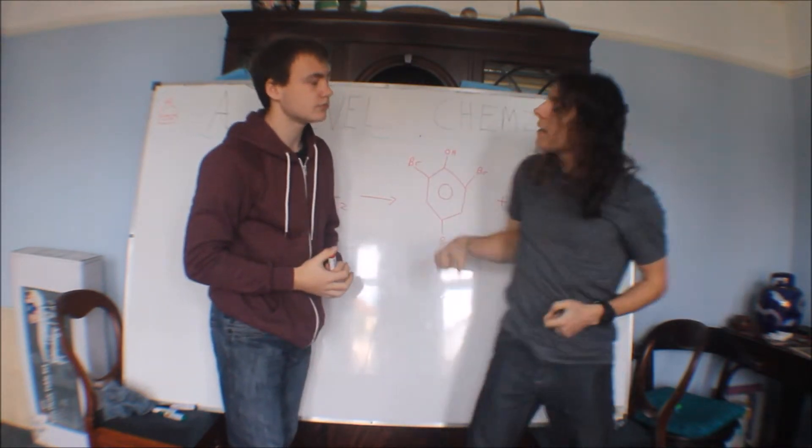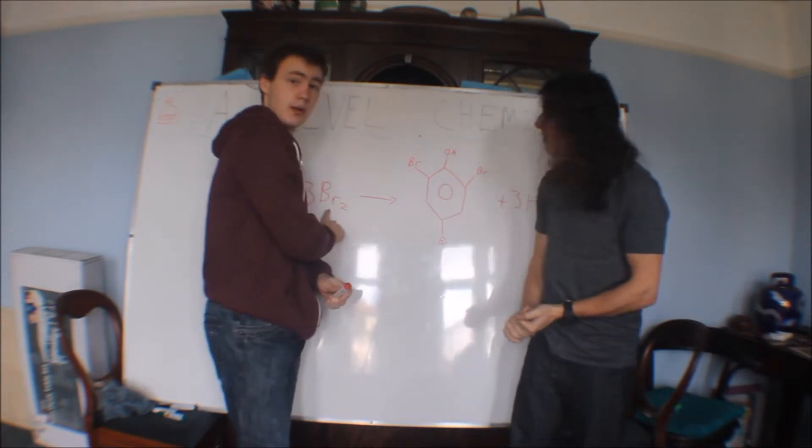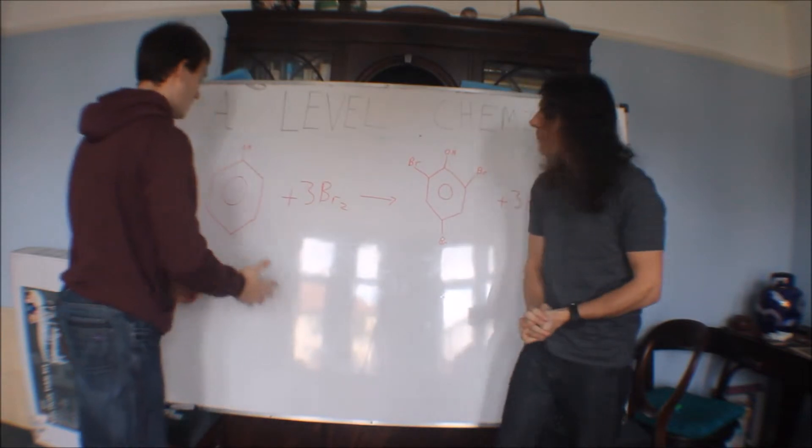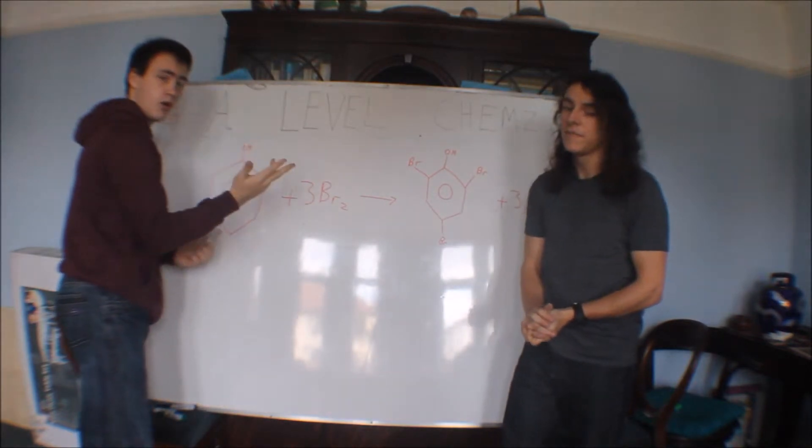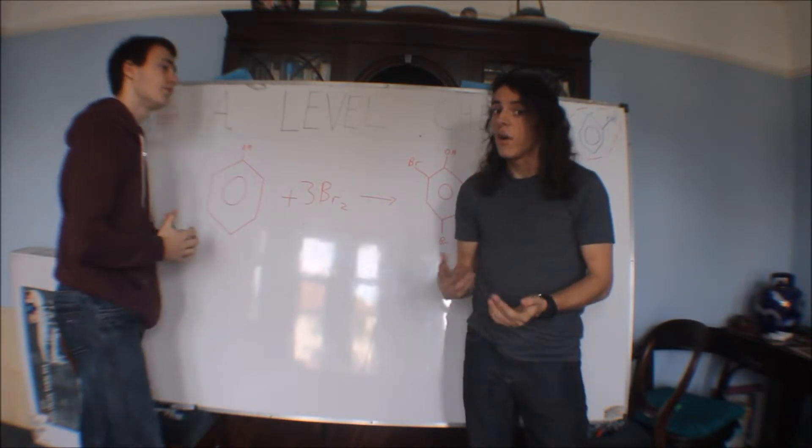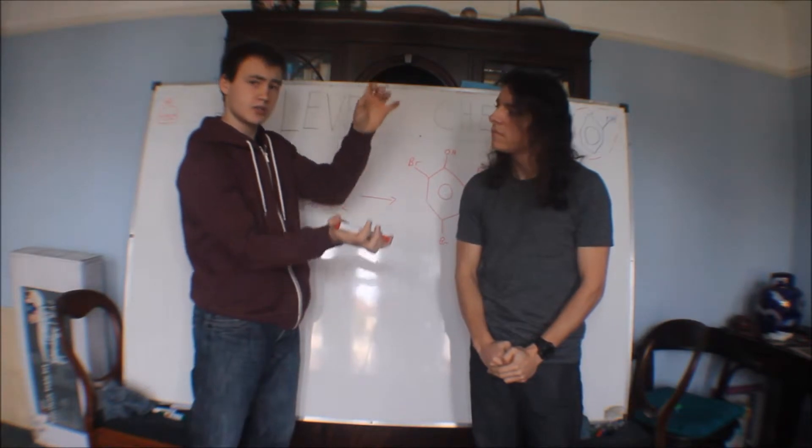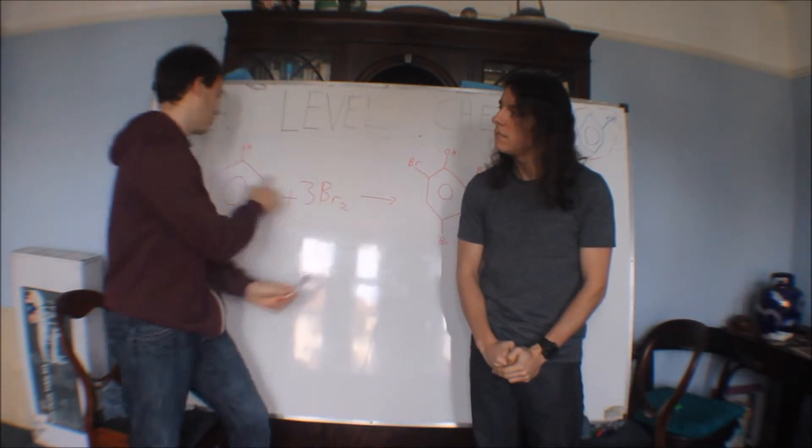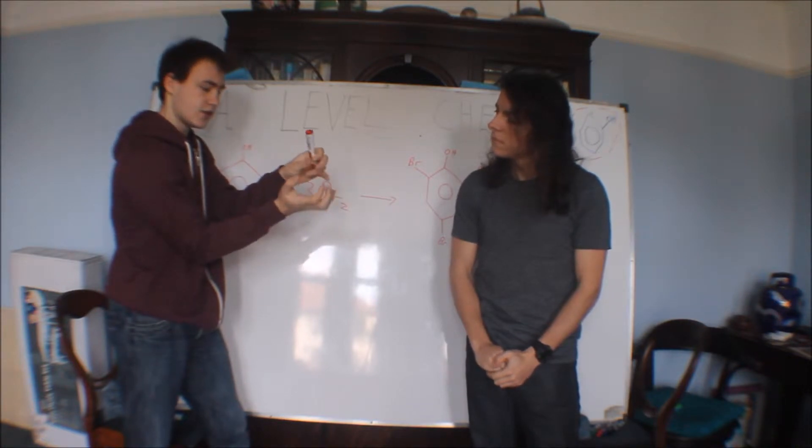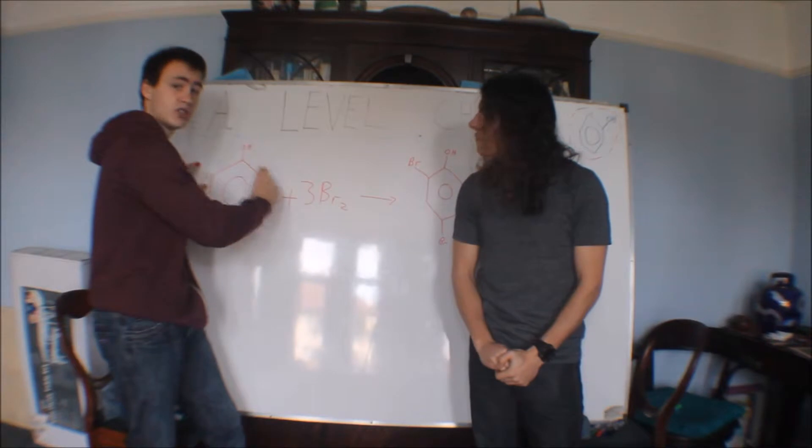We should probably... That explains why phenol's more reactive. It does, because benzene doesn't do this, if you remember. It doesn't, so why does phenol? What's the difference, Wayne? Well, the difference between benzene and phenol is this thing on the top. It is. Why does that mean that it can decolourise bromine? Well, it's all to do with the oxygen and its lone pairs. Lone pairs are quite negative and it's pulled quite close to the centre. Not literally the centre, but it's pulled towards the benzene. And that gives a very high electron density in the phenol, more so than in benzene.